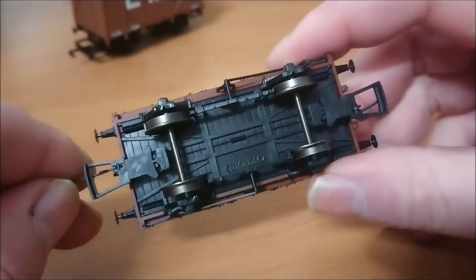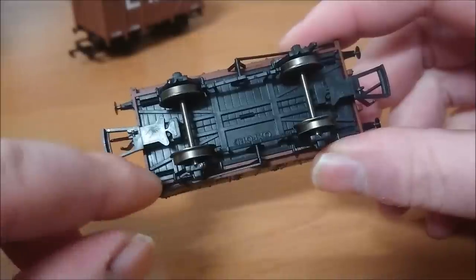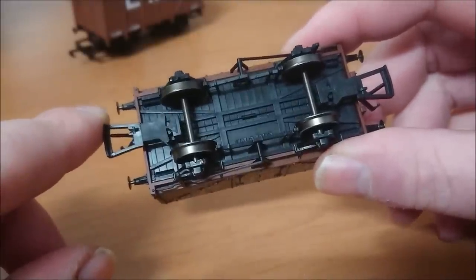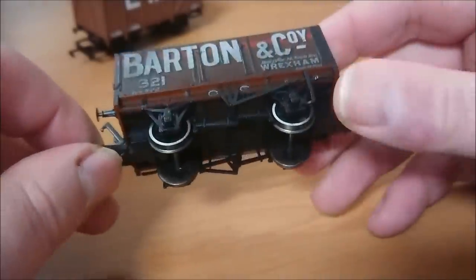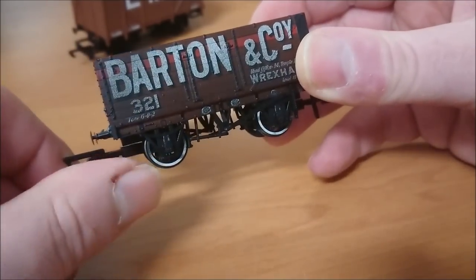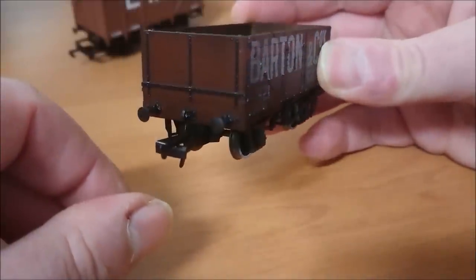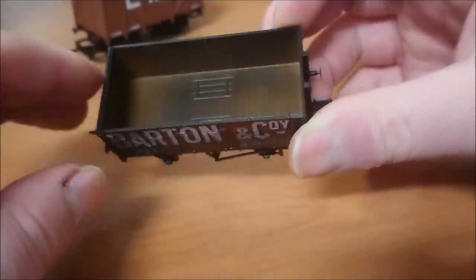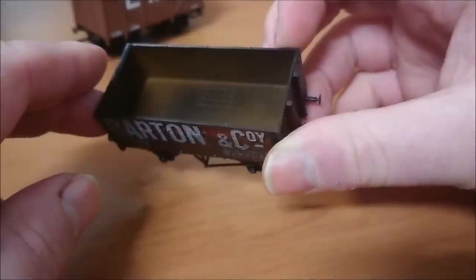Looking underneath, we've actually got undercarriage detail as well, and NEM pockets as well, so we can put KDs in these, which is great. Judging just by looking at this, it is nicely weathered as well, of course, with the exception of the wheels. But, you know, that'll be a nice wagon. They've also weathered inside there suitably as well.